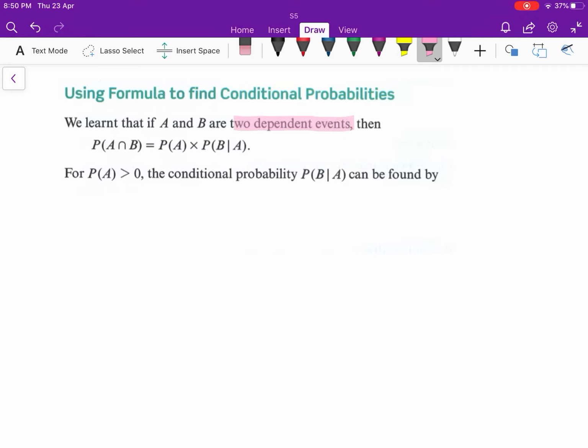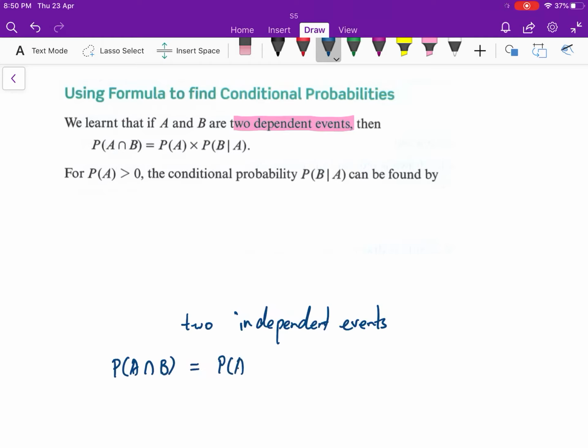In the previous lesson, you learned how to separate dependent events and independent events, right? Now I will show you the formula for two independent events, and then the formula for dependent events. All of them were shown in the previous session. If these are two independent events, A and B, they have no interaction with each other. So it's very easy: just find the probability of A, then times the probability of B.